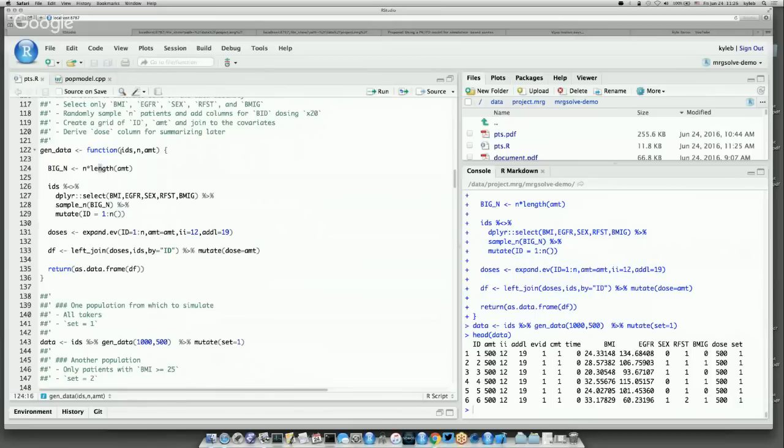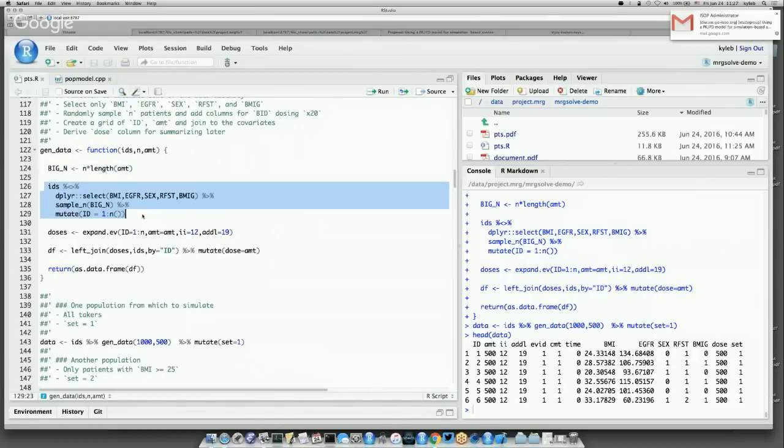All this function is doing is pretty straightforward R coding. It's going to calculate the total number of people we need to simulate. It's going to take that NHANES data set and select some columns that we're interested in. So these are the covariates. It's going to take a random sample from that really large data set, and we're going to renumber the IDs.